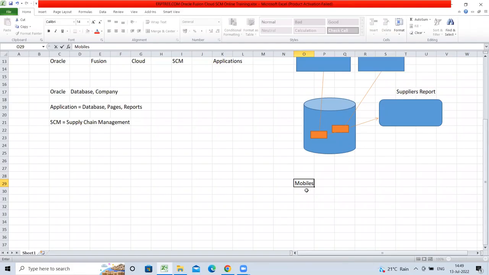So you got an order from the customer for 100 mobiles. Who can get the order from the customer? Sales department. The sales department can get orders from the customers. Say the sales department received an order from the customer for 100 mobiles. When the sales department gets the order from the customers, they will check whether 100 mobiles are available or not with the warehouse department.